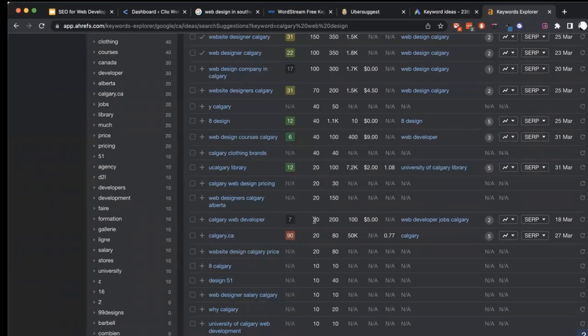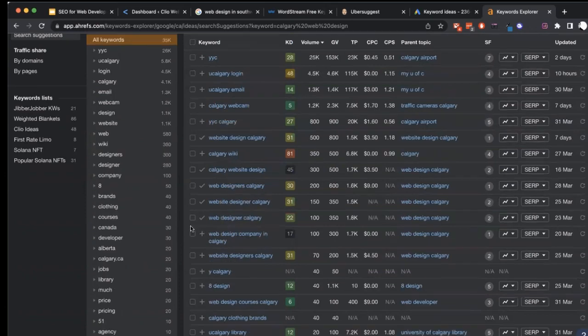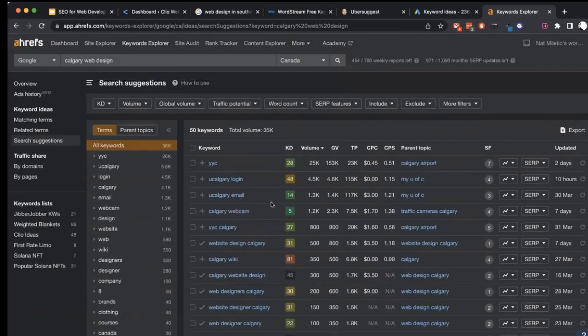and this is something maybe I would target as a beginner, to say, I'm still good with maybe getting 5 clicks a month for free, through organic, because that can also lead to additional leads. And you can drill in. Not all of these are going to be relevant, obviously, so you have to drill in a little bit more and find ones that will meet your criteria and that'll give you the results that you're looking for.